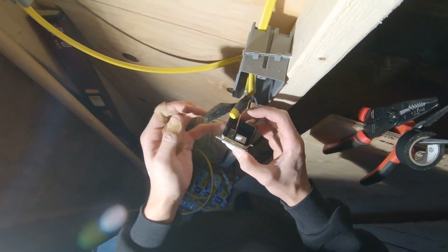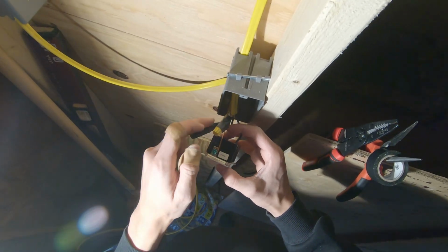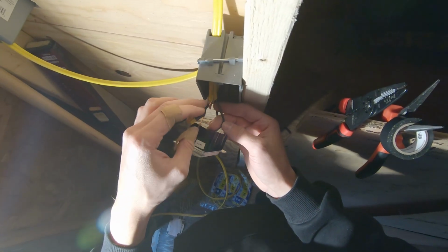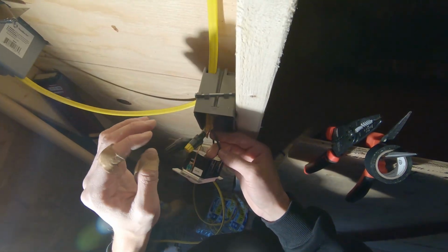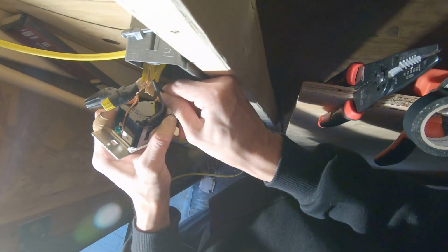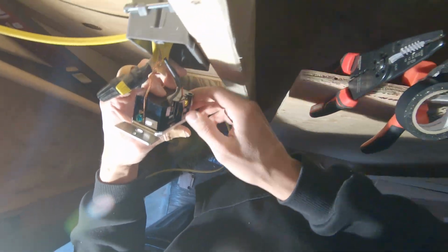Okay, ground's tied in there. These two tied together with one coming out to the switch. Hots together, or I'm sorry, the neutrals tied together. The hots go into here, which I don't have that one in there yet.